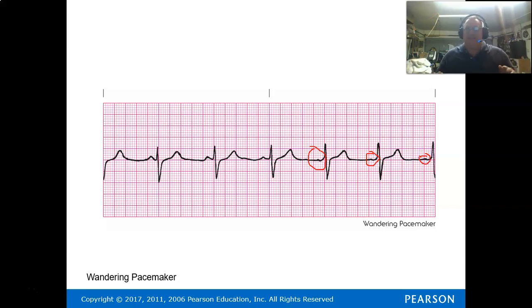Usually, guys, this is a 6-second strip. I will tell you that usually to see a wandering atrial pacemaker, it's good to have 10 to 15 seconds' worth of strip to be able to see it. By the way, these are most of the time benign. It does not cause too many problems. But it usually means that they've got some irritability in the atria somewhere that's overriding the SA node. Again, usually nothing malignant, but it's firing from a different spot than it's supposed to.